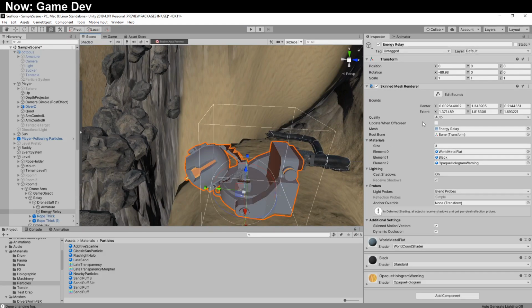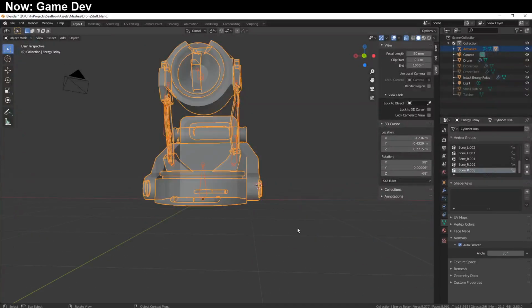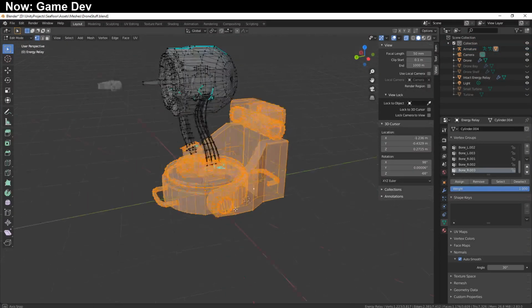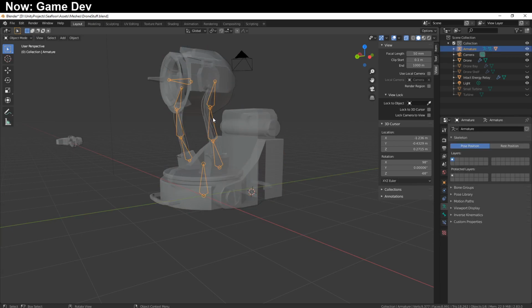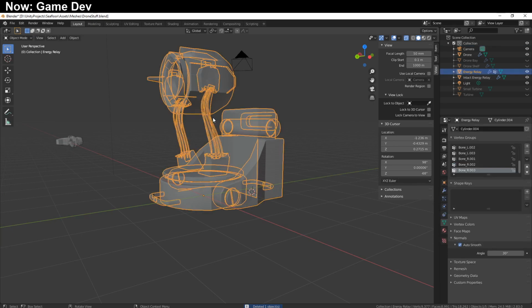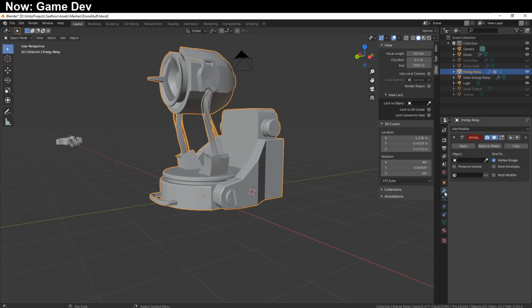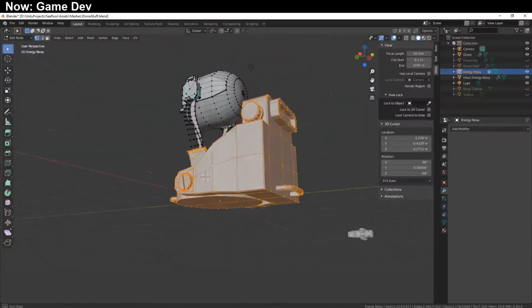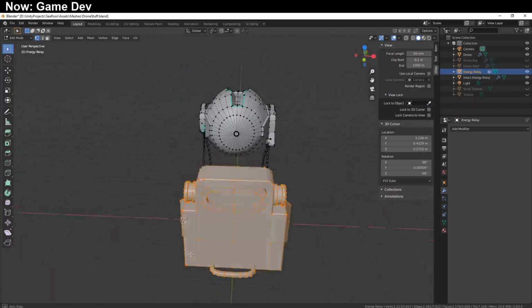So let's go ahead and pop this up in Blender. This is how it looks, and you can see it looks just fine. But the issue here is that our bones are kind of not working out. So we're just going to delete the armature entirely. And there we are. We're going to come down here into this and delete that. So there we have it. This is how it looks when it is fixed. At least that's how we're going to make it look initially.